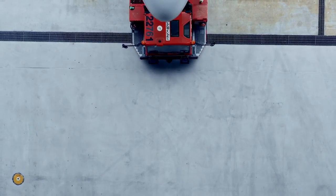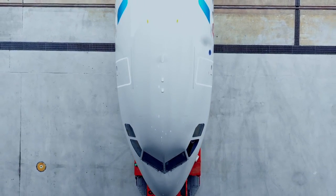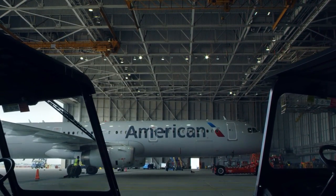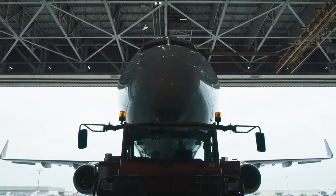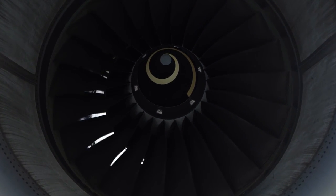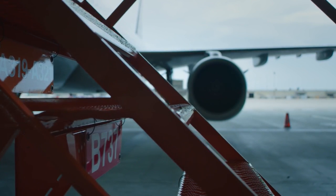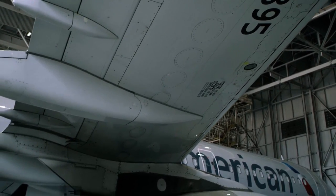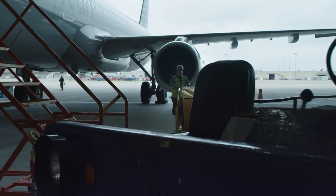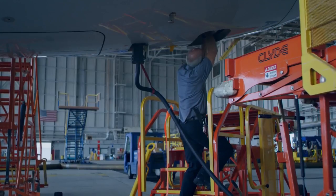The first time I saw an aircraft coming at me to the hangar is mind-boggling. You smell the smell of an engine just shutting down. Engine exhaust, jet fuel. You kind of have to have a knack for that stuff. People who do this job, which the outside world really doesn't know about, are really passionate about what they do.